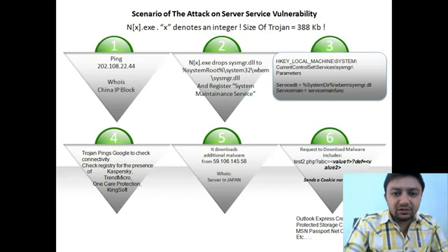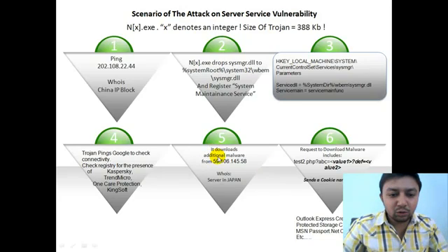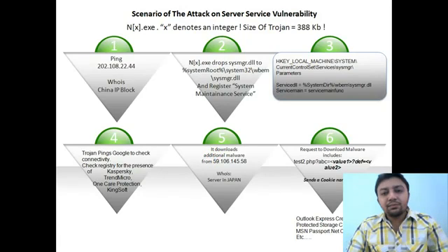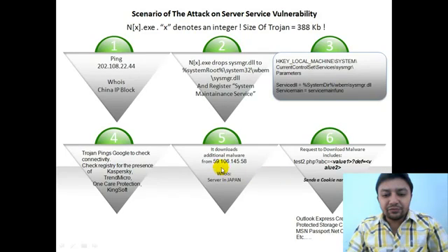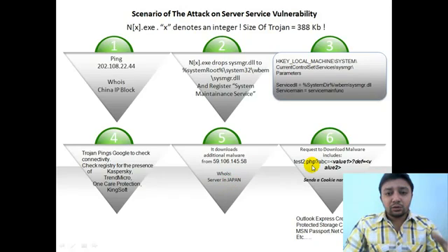Next, the actual role of this Trojan is to download additional malware from a remote server. The remote server IP is 59.106.145.58, and on performing the whois query, we found that the server was situated in Japan. That is, the Trojan, after being installed on the remote victim, will connect to the internet and ask a remote server to download additional malware.